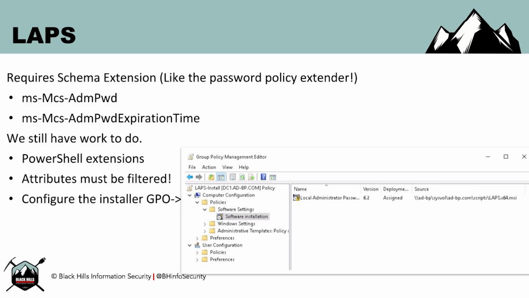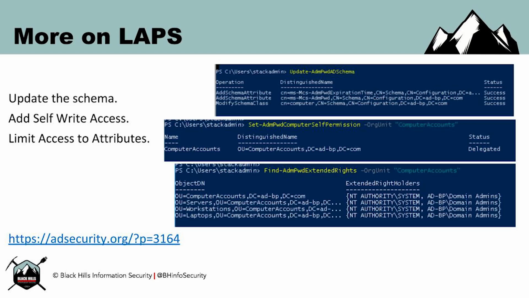And Jordan, let's talk about LAPS. Excellent. Love this tool. This is something that you should deploy now. There's no reason not to. Whether or not your environment is ready for this, basically you run a PowerShell script that extends your schema by these two attributes. In the next slide, we are going to deploy that installer via group policy, which we saw previously. We're going to extend the schema by two attributes. We're going to allow systems in a container we like, whatever container we're applying LAPS to, to write back into those attributes. And then we are going to limit access to the attributes, make them confidential, right, to everyone except our privileged group. So that's what we're doing here.